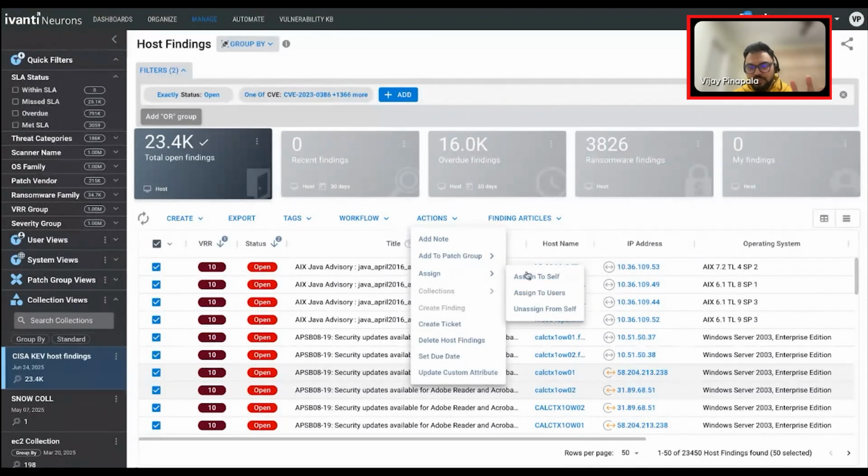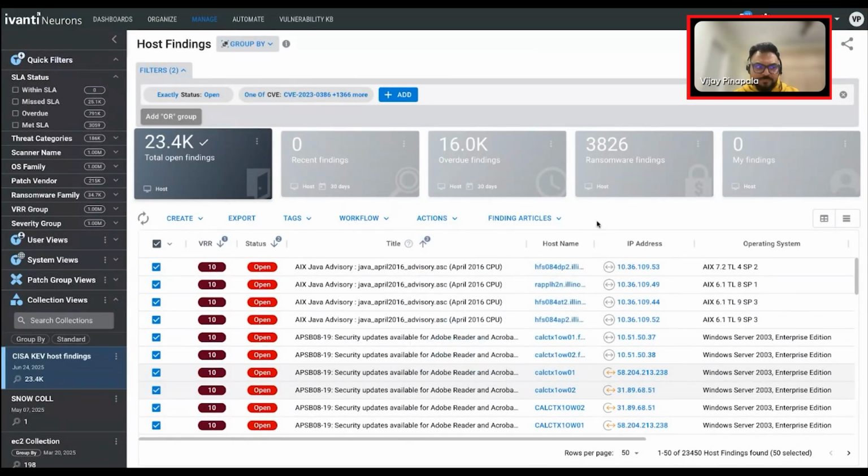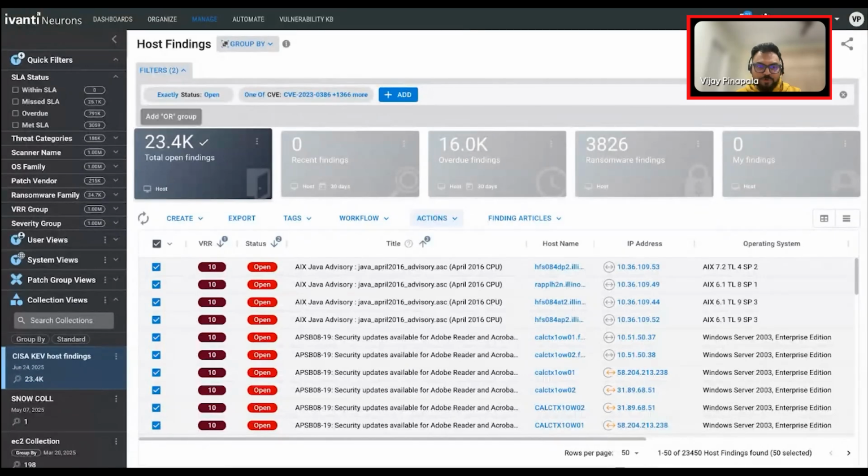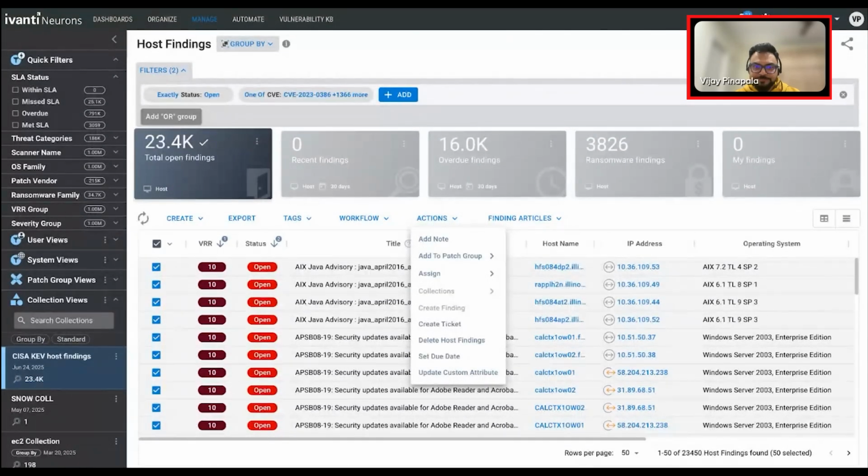Again, there are options to assign these findings to specific users within the product, and there are also options to assign them to patch or ITSM products, like you were seeing.